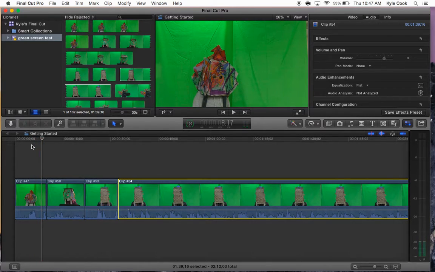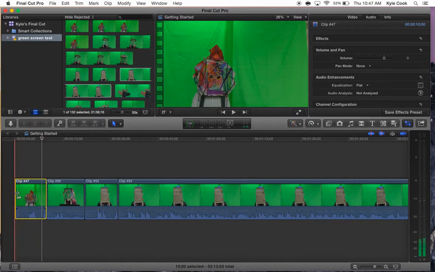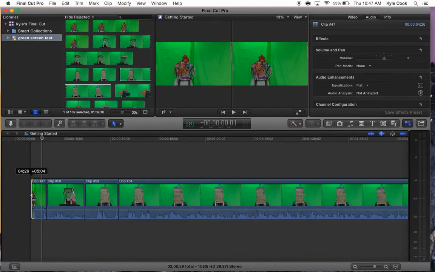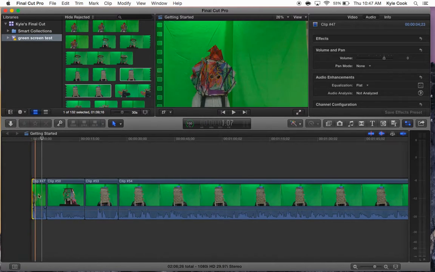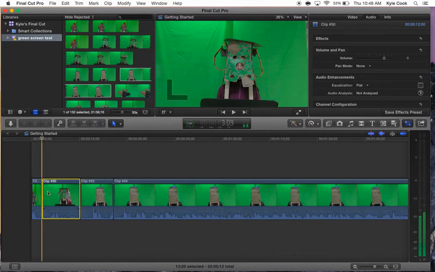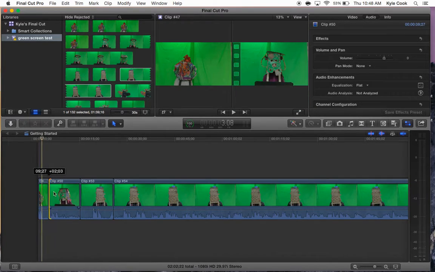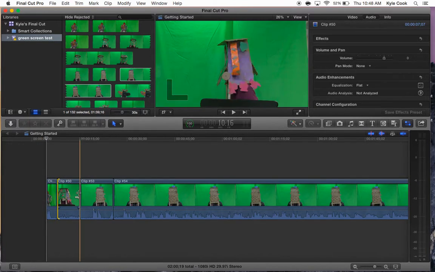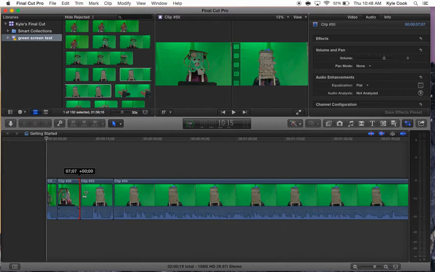If you needed to edit any of that out, you can click on this, and by just moving your cursor to the left or right, you can shorten and go right to the part you want to trim off. You can pick whatever parts of the clip you need just by lengthening and shortening the actual clips. Okay? That's a key feature.